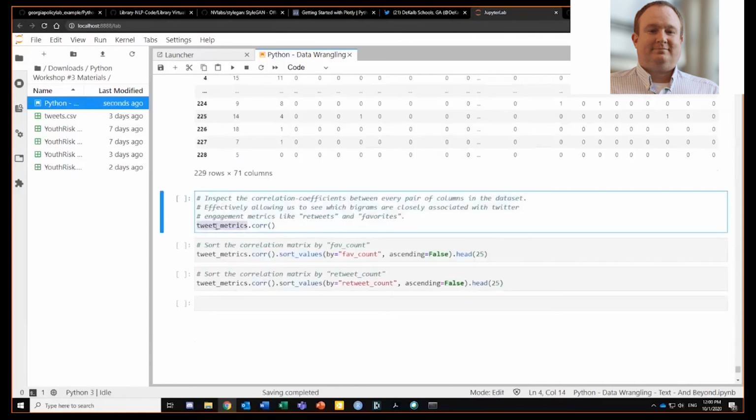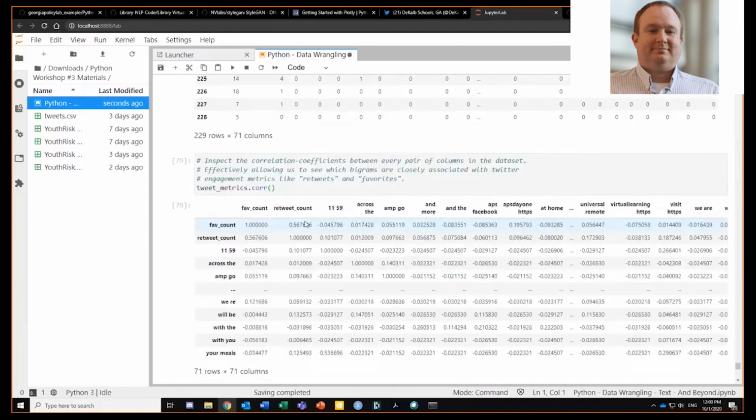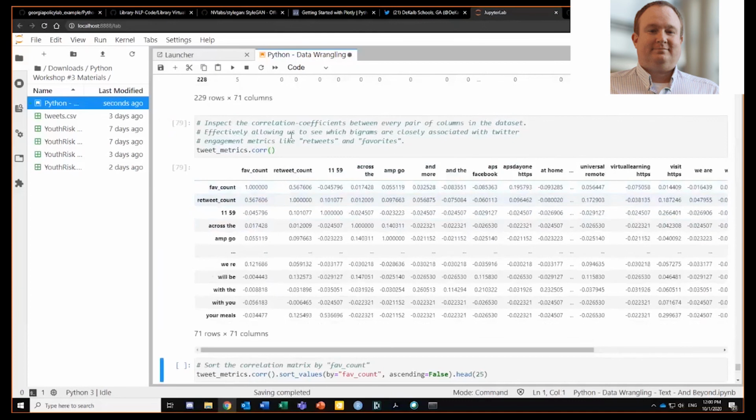Twitter metrics dot correlation, shift enter. And now I can get a correlation matrix. This is a very naive text analysis approach. But what is the correlation between different phrases and my metrics? Favorite counts, retweet counts.